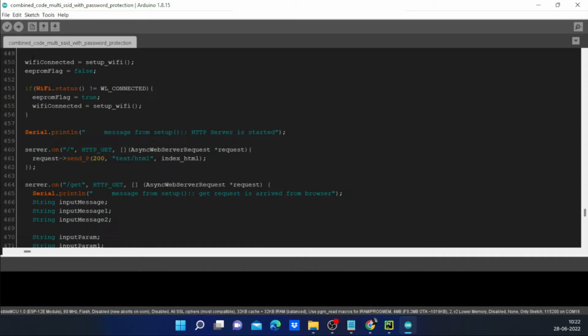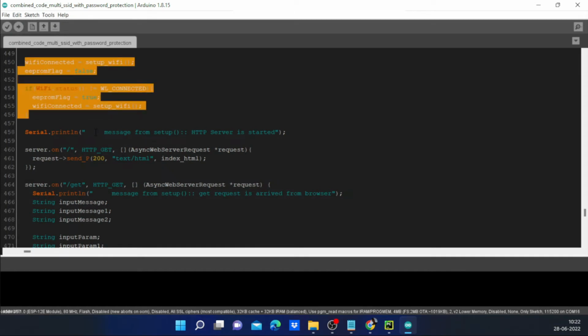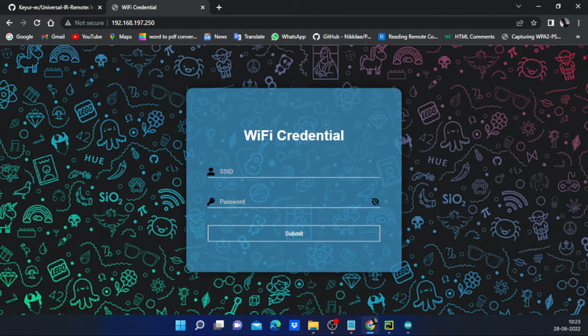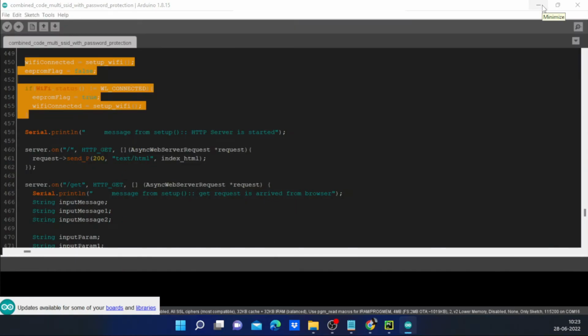In the hardware part, it first tries to connect to the Wi-Fi and then it hosts the web page on localhost. Let's see the web page. Here you can see the web page hosted by our ESP8266. So minimize this window. Next, it subscribes to the MQTT topic and receives the message. Then it connects to the MQTT broker and waits for an MQTT message. If a message arrives, then it will transmit this message using the IR transmitter. So how it works, let's see it in action.